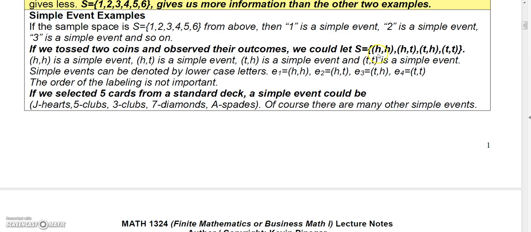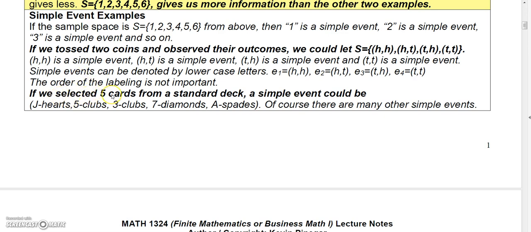So one simple event could be that we get head on the first coin, head on the second coin. Another simple event could be head on the first coin, tail on the second coin. And then another simple event would be tail on the first coin, head on the second. And then the last simple event would be that we got tail on both coins. So each of these 4 would be considered a simple event.